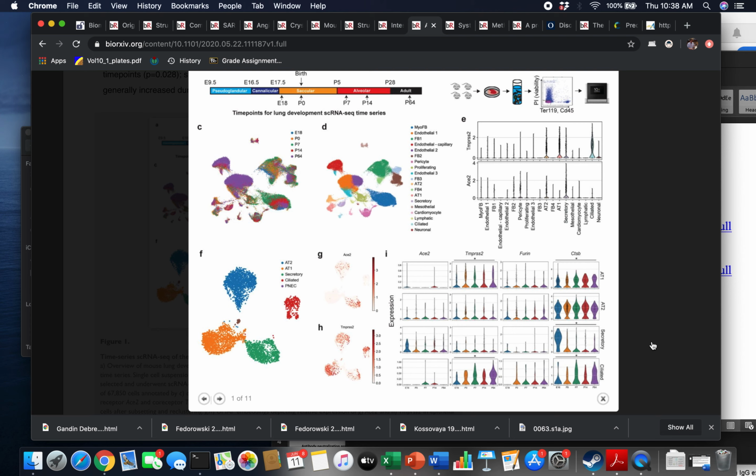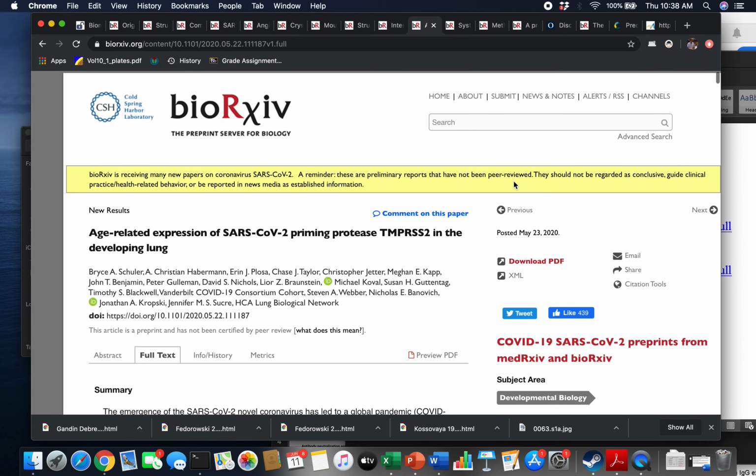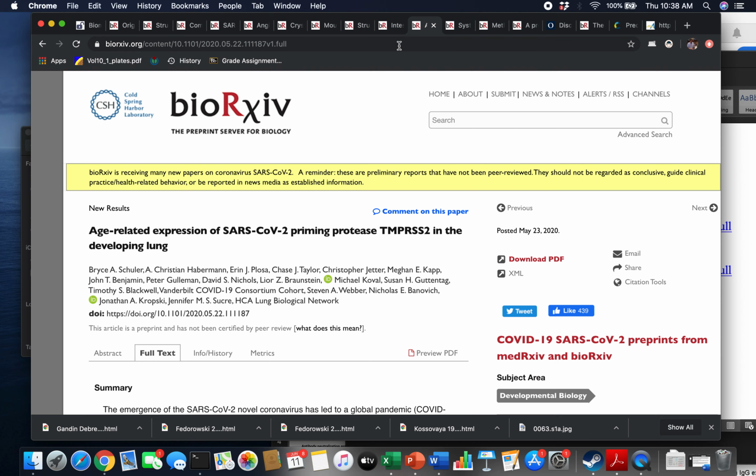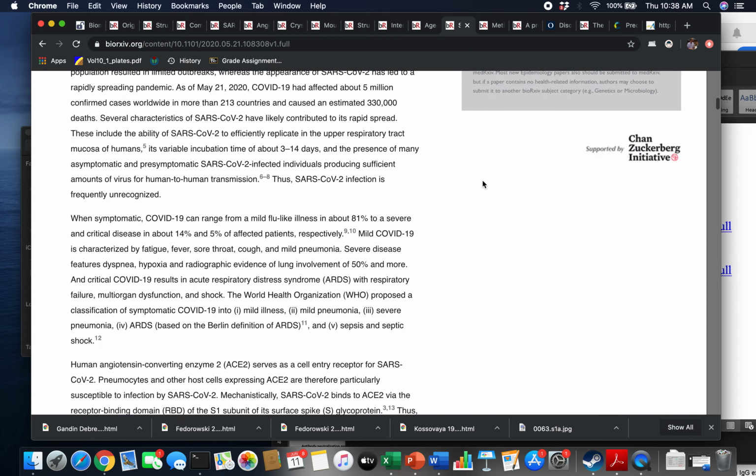And so they go on to show that this is probably not just mice, this probably also happens in humans. And so TMPRSS2, this activating protease, may be an important thing that gets the virus in. And yeah, that's a neat little thing. So click out of this, go back there. That's our paper. That's where this is coming from. All right, next one is, shoot, I forget what this paper is. Let's see.